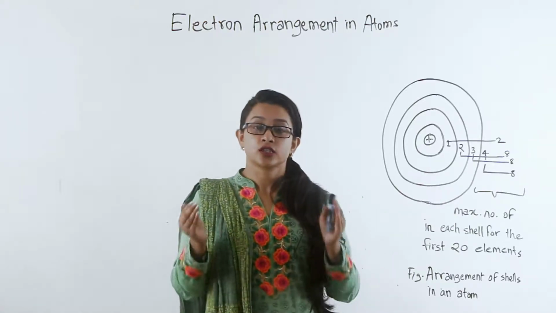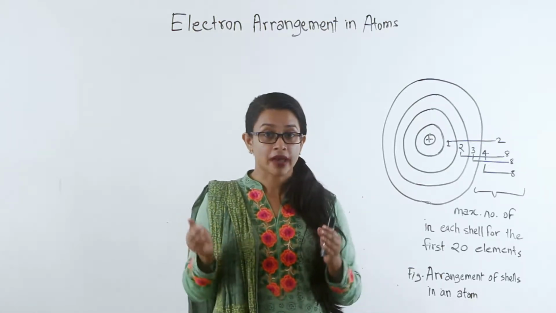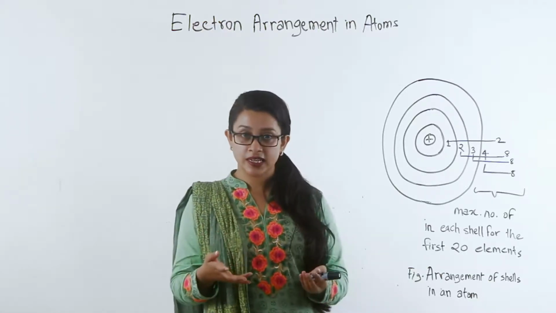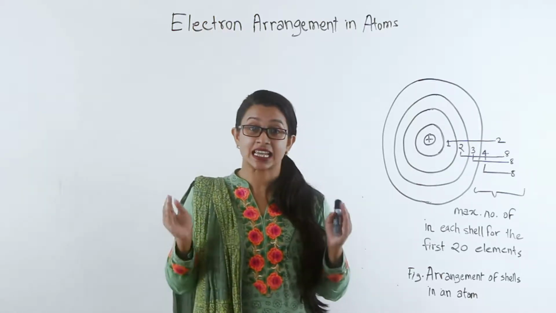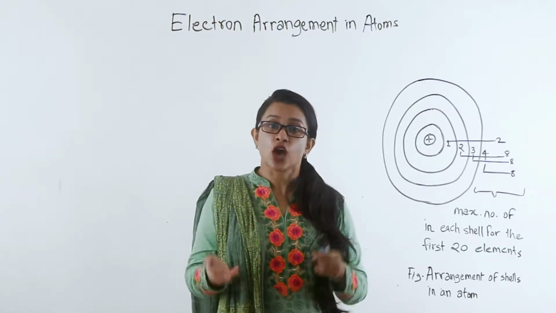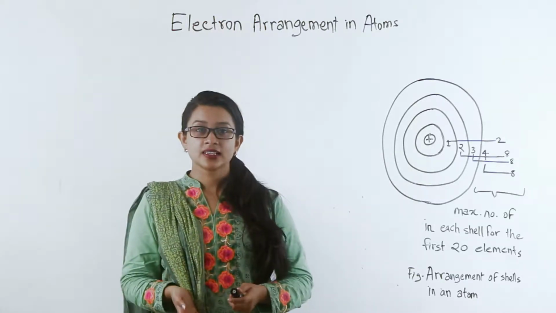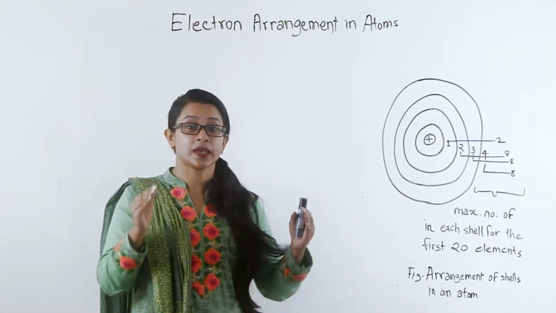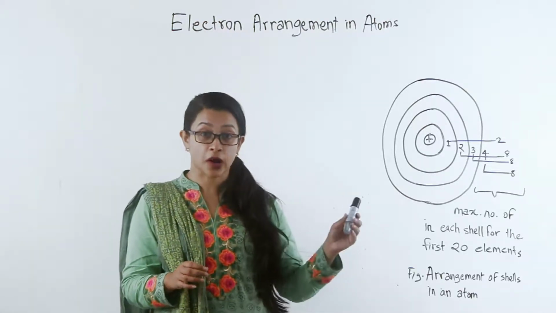So up until the 20th element in the periodic table, the electronic arrangement is 2 maximum capacity, then 8 maximum capacity, and so on. Above 20, the third and the fourth shell have the capability of housing around 18 electrons. So the maximum capacity of the third and the fourth shell increases from 8 to 18 when you go beyond the 20th element. So guys, so far we discussed that in an atom, the electronic arrangement is based on the number of shells. And the number of shells ranges from the closest to the nucleus to the farthest.